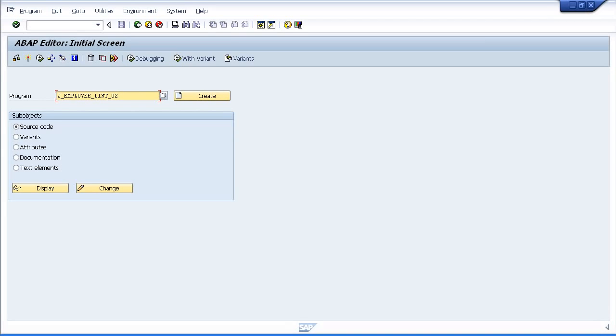Now, internal tables only ever exist when your program is running. They're internal to a running program only. When you write your ABAP program, you specify the structure for an internal table, and you write your program to make use of it. And once your program finishes using the internal table, it is then destroyed.